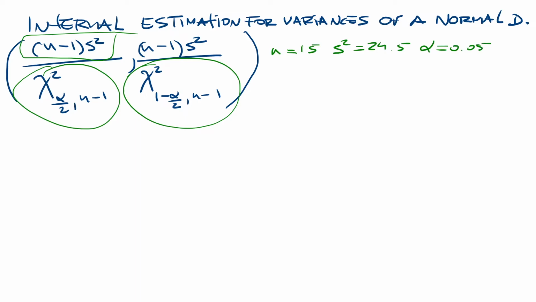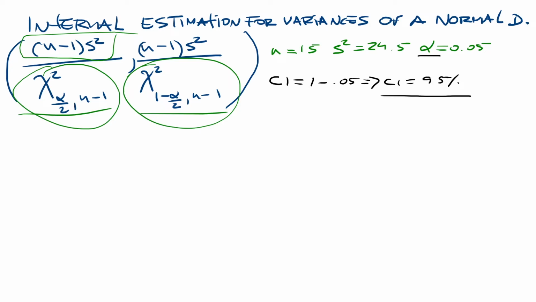So let's focus first on the part that presents a little bit more challenge, so that we can do these on a regular basis. The way for you to know the type of confidence interval is by looking at the significance level. Because this is 5%, this means that the confidence level is 1 minus 5%. So this is the same thing as saying that the confidence level is equal to 95%. So now that we have this out of the way, we know that we are building a 95% confidence interval.